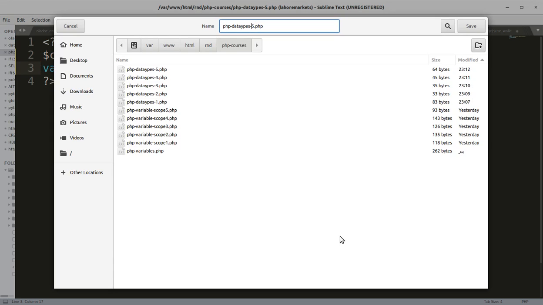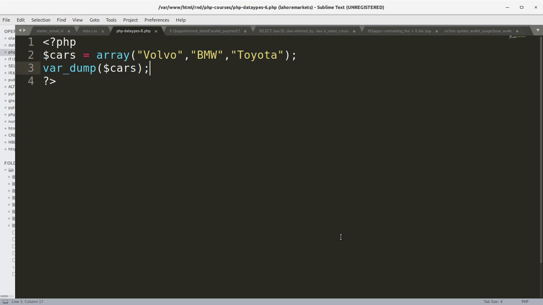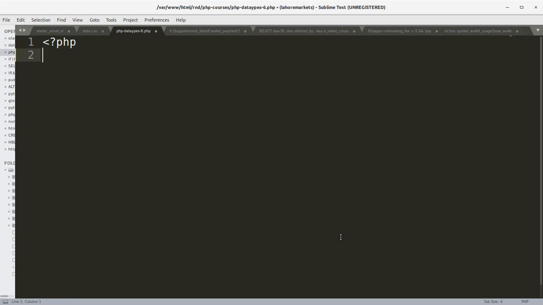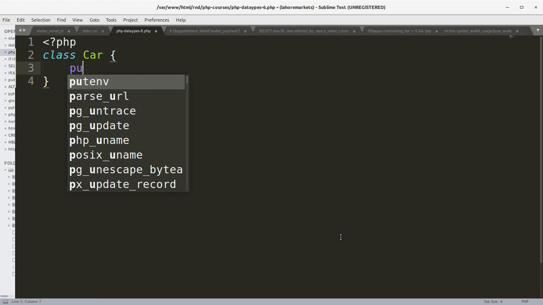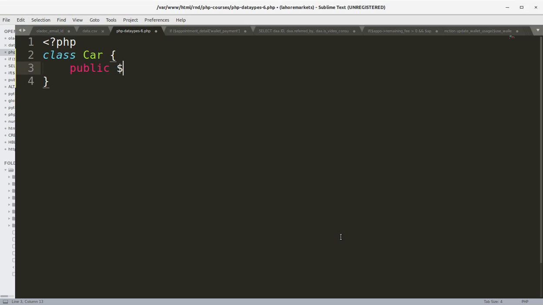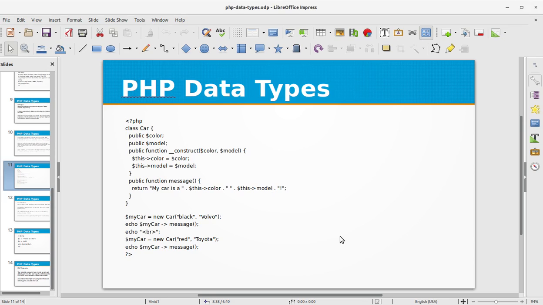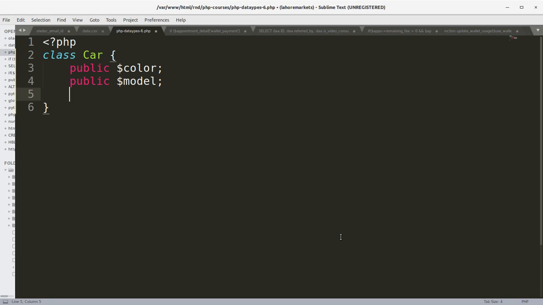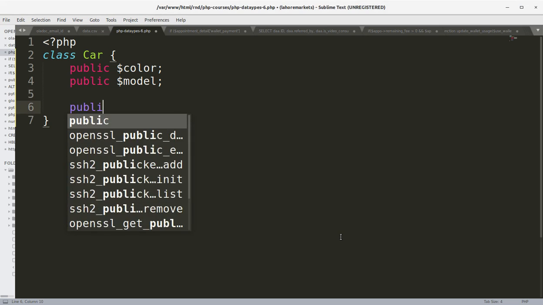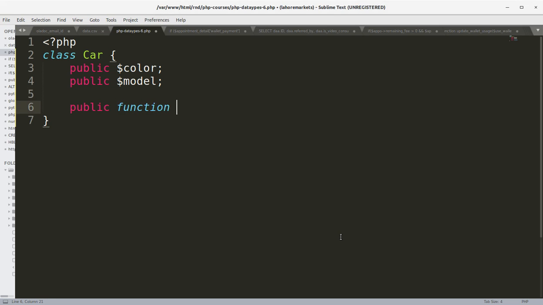Okay, let's create this. I'm going to create a new file and we have a class car. Then we have the color, then we have a property model, then we have a constructor, public function __construct.